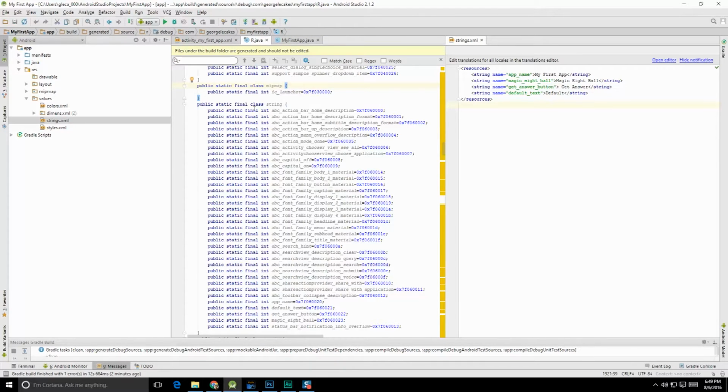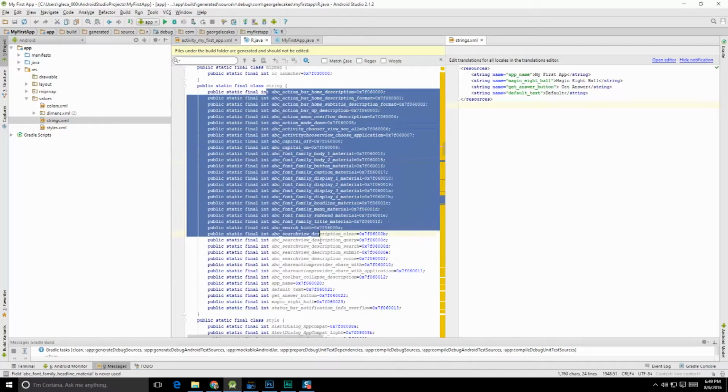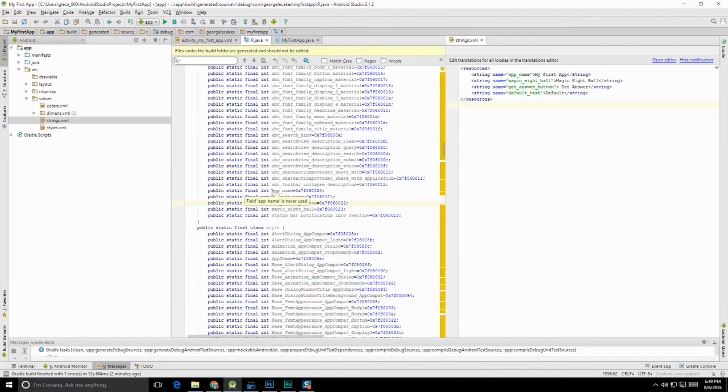You can see now that we have a lot of default strings that Android provided for us automatically. But at the bottom, we have an app name, which was generated when we created this file and gave it a name. We have default text, and what it's doing is giving it an integer value. Every one of these is getting an integer value specified, of course, in hexadecimal, which is what we use to find it later on in Java code using a hex value over here. So there's our default text, our get answer button, our magic 8-ball value, and then something else down there. But that's where these values over here come from. And these are the names you're going to be using in the code side to find these different elements.